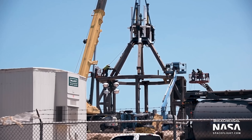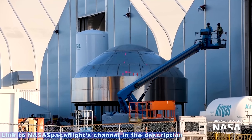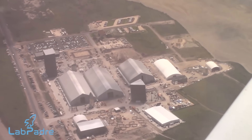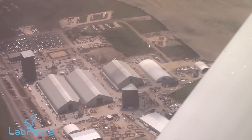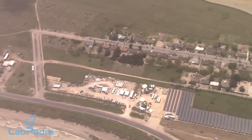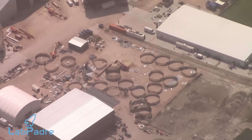A strange new dome appeared on the weekend, with many speculating what it could be. We're not 100% sure, but it could be a piece of SN7, which is rumored to be a test article for pressure tests, meaning SN7 will probably not be a full Starship prototype but only a pressure vessel test prototype for cryogenic pressure tests. But this is just a theory. The next logical step will be to get SN5 to the launch mount, and we'll see when SN5 will get fully assembled, or if that role will fall to SN6. In any case, we should see some major progress on SN5 and SN6 this week.